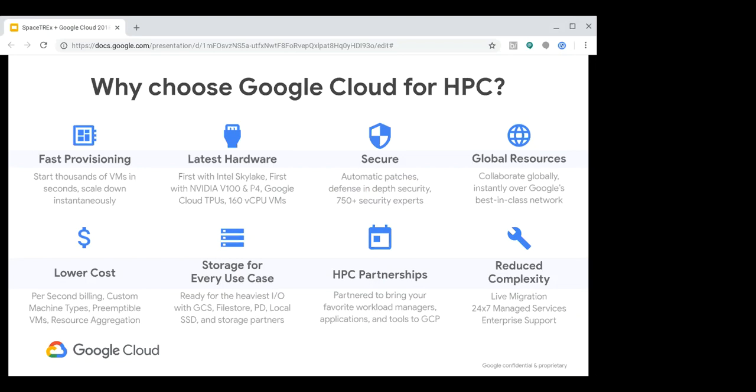By the way, I should ask, were any of you at Supercomputing in Dallas this week? No one? It was actually a pretty good show. The Google booth alone was very well attended, and a lot of people were understanding that it's because of these reasons. They want to learn more about Google's capabilities in terms of compute. You need thousands of VMs in regions all across the world. That's something we can do very, very quickly.